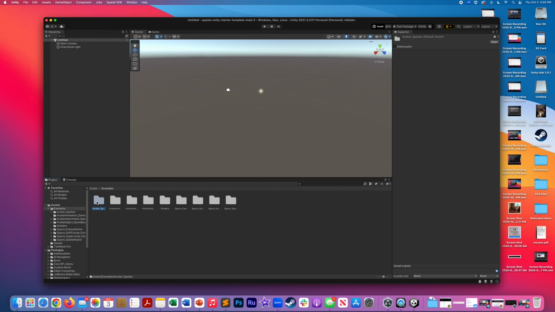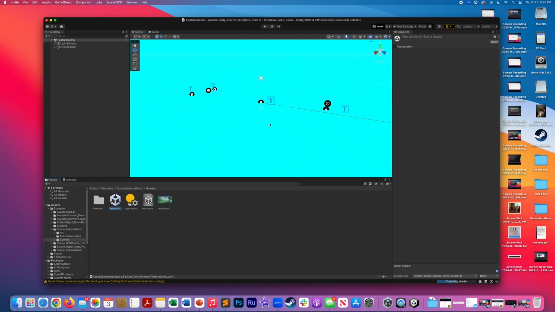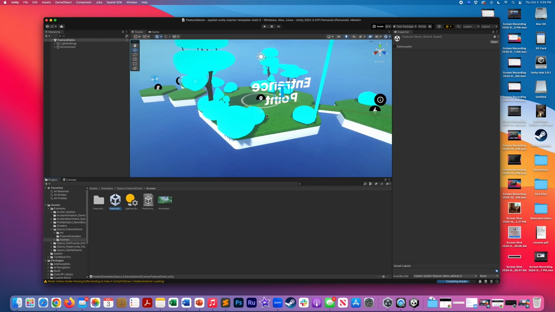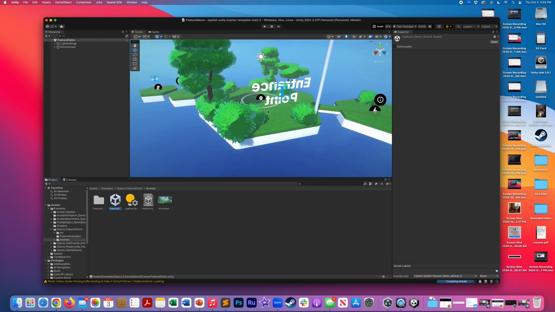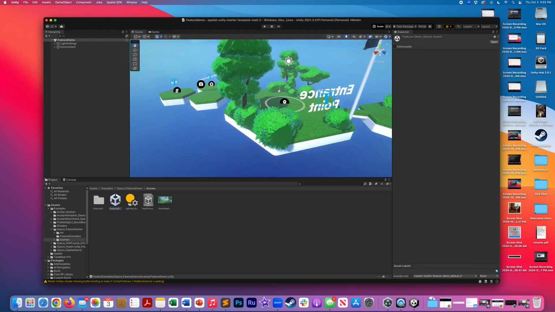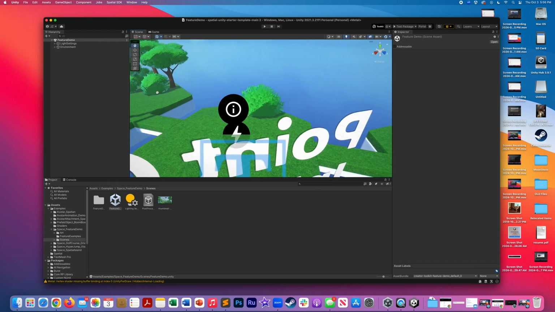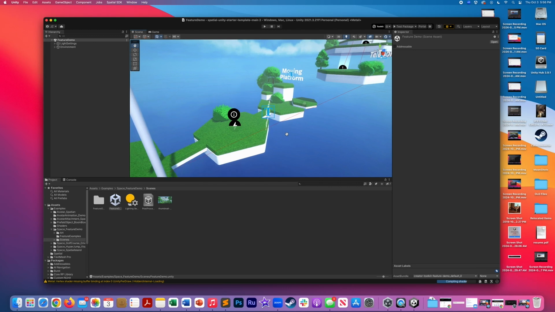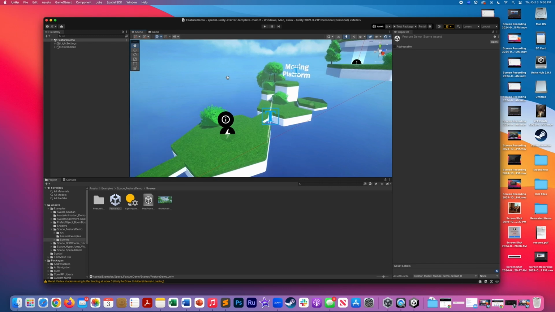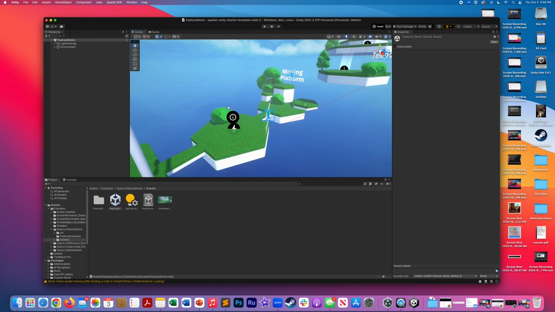And if, for example, we went into, let's go to Space Feature Demo, and then go into Scenes, and you double click on this Unity icon, it will take you into a scene pre-created by Spatial. And this is a way to interact with a lot of their assets and the different things that they have to offer here, including teleportation, making items grabbable. And you'll see here as you scrub around and look around, you'll see different points of interest and things like that. So you can look around at the world that they have created. You can even press play and see how it animates and things like that.